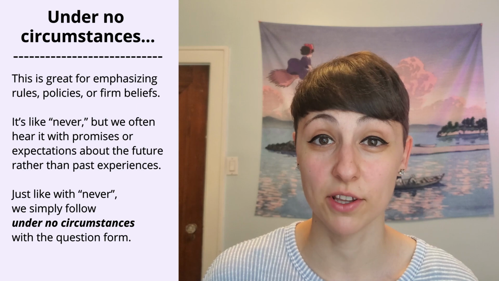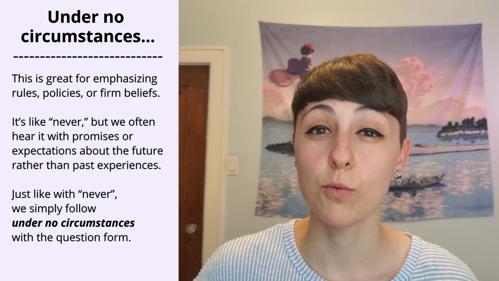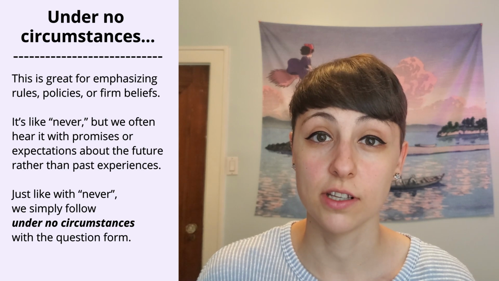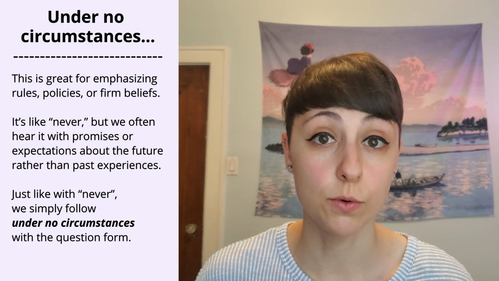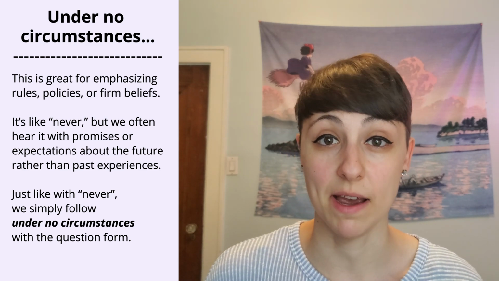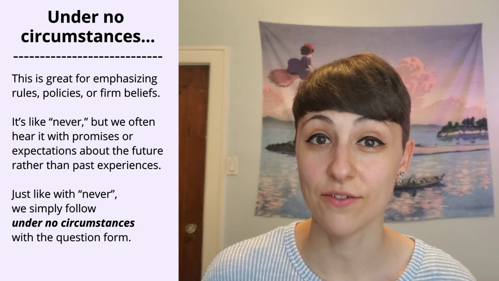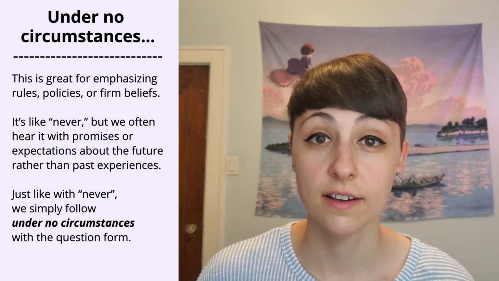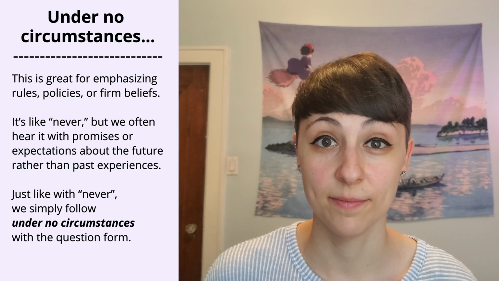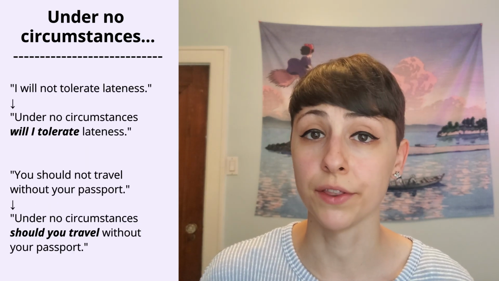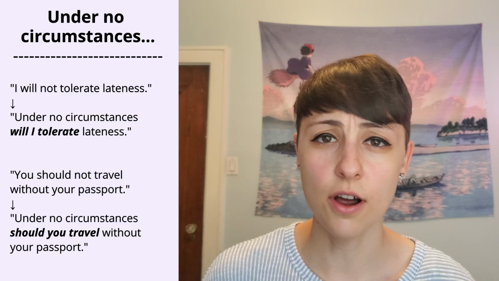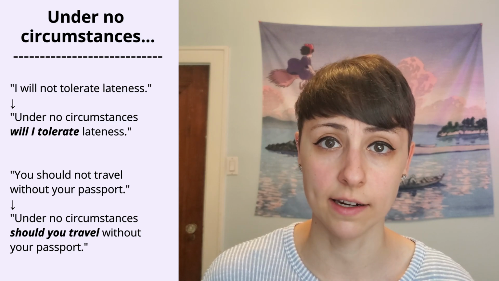This one is quite similar to never, but we usually use it to talk about expectations or promises for the future rather than past experiences. Just like never, we simply follow under no circumstances with the question form. If you want to say, I will not tolerate lateness, it becomes, under no circumstances will I tolerate lateness.